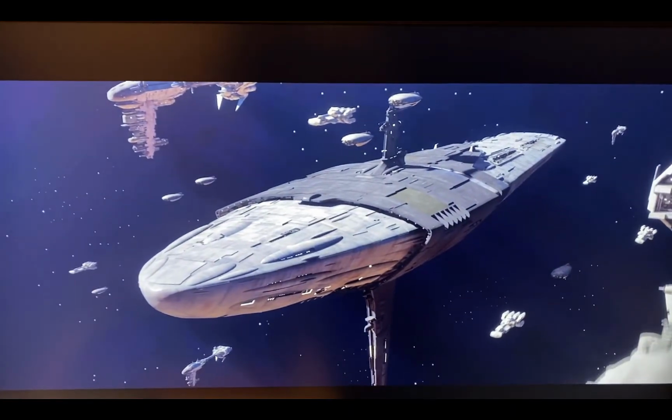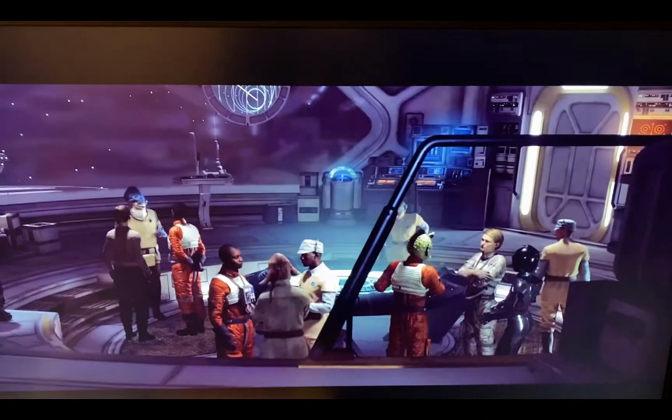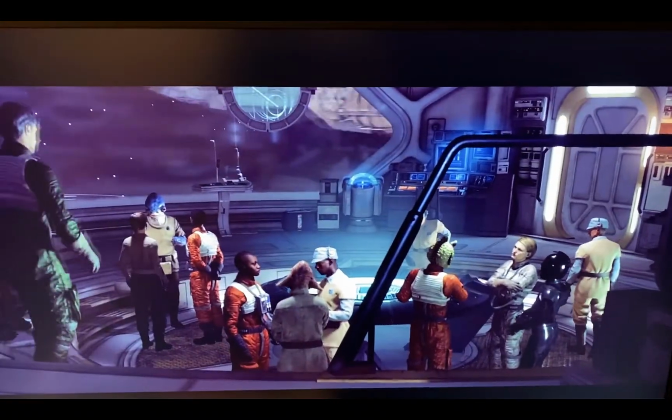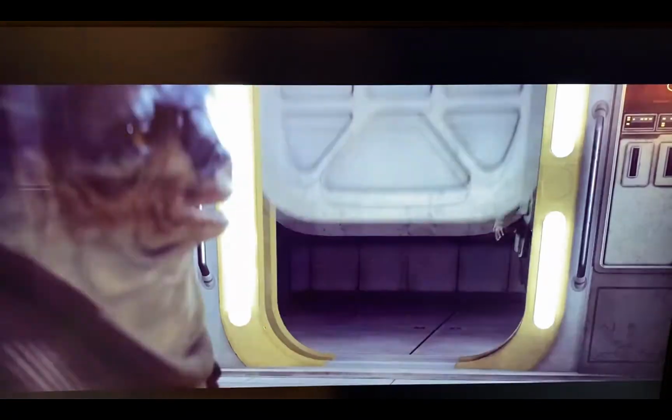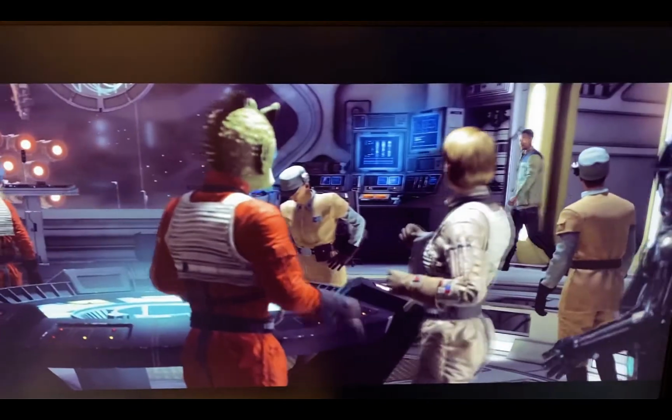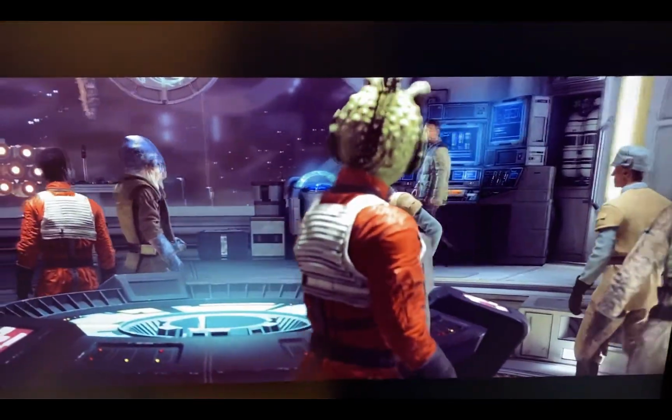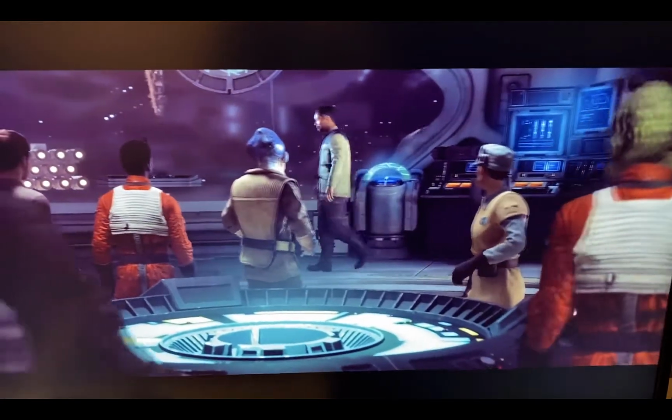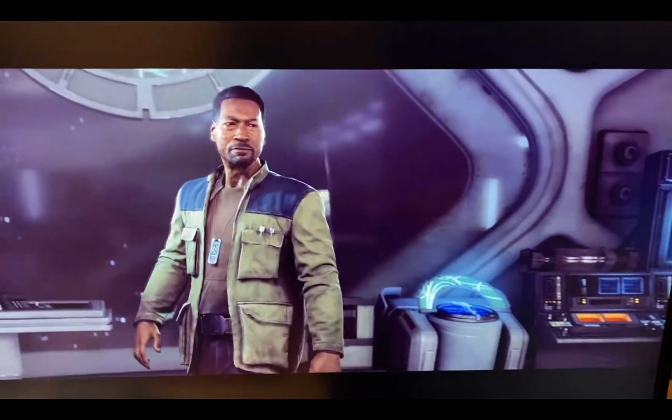Oh man, I love this. This is so cool. If you're into Star Wars, I highly recommend you actually try out this game. It also works in VR, just makes the experience immersive at the next level. So freaking cool. This is like beyond coolness.